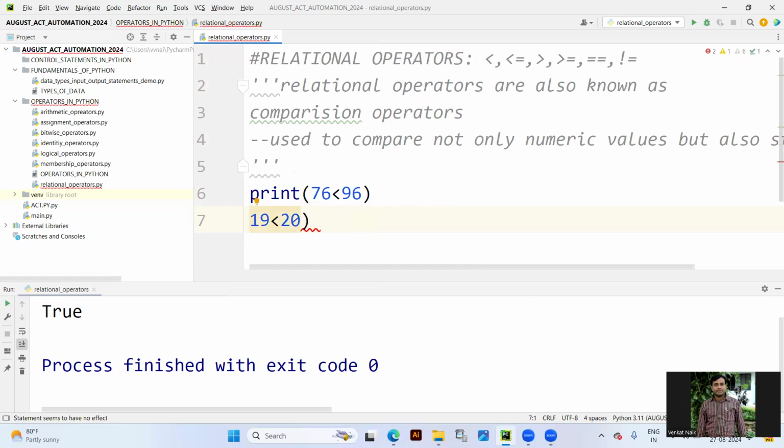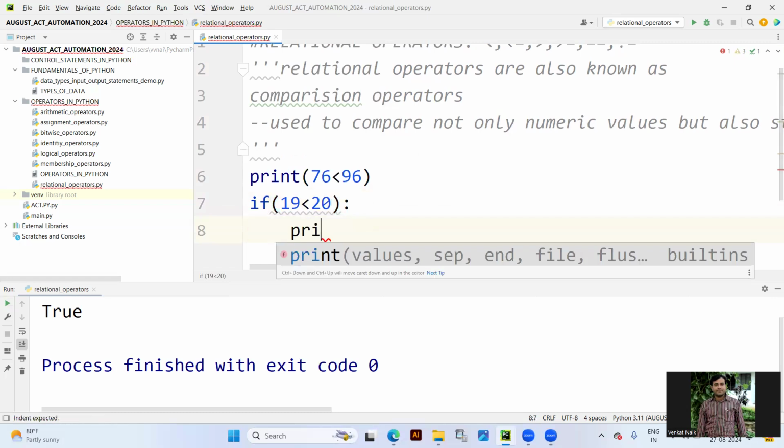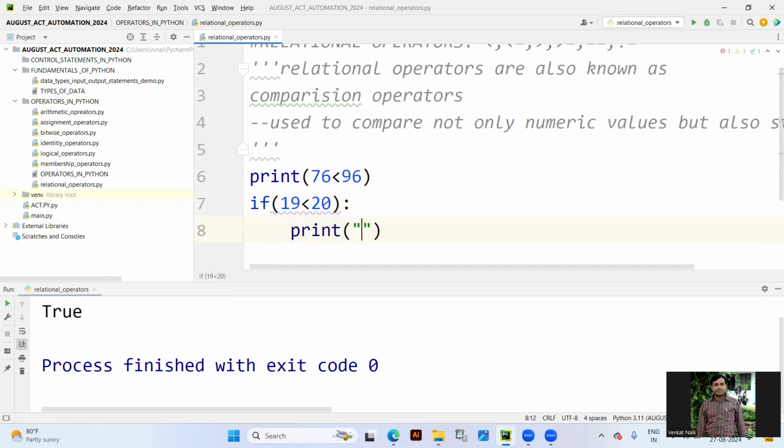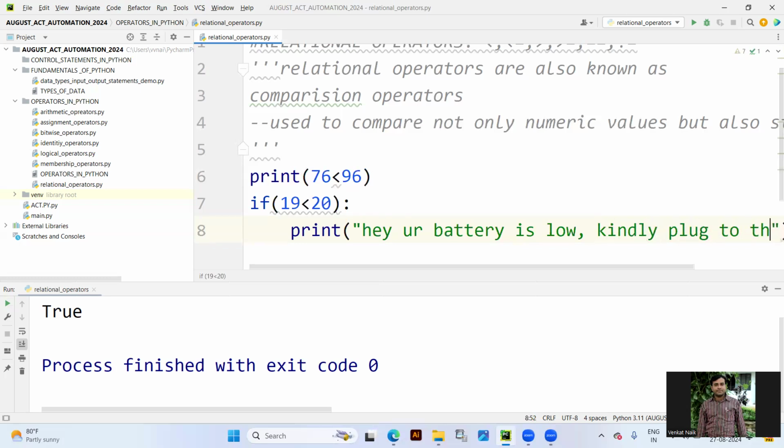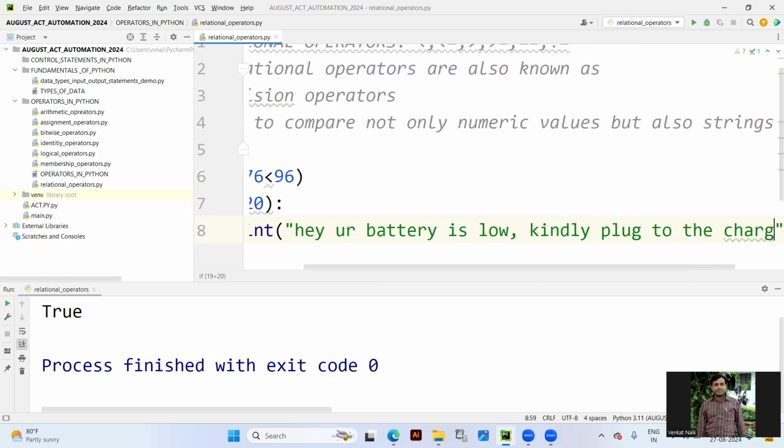If your current mobile battery is less than 20, then I would like to alert the user: hey, your battery is low, kindly plug to the charger.